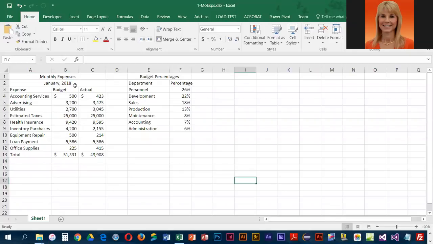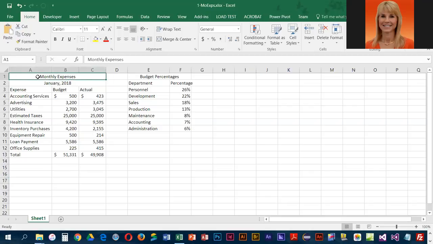And what we're going to do is use a feature called Tell Me. This feature will let you find the commands that will modify your worksheet, and you can actually execute them from the feature. It lets you access the online help, and it also brings you to a section called Smart Lookup, where you can look up an Excel term, find out what it means, and also hear how it's pronounced. So first we're going to use it to actually modify something.